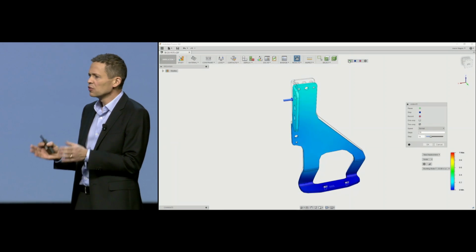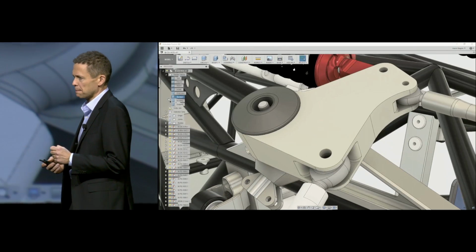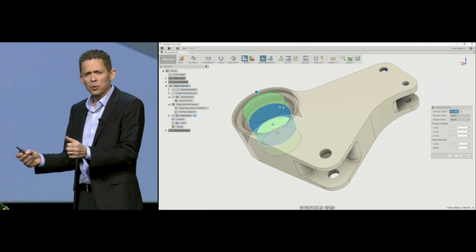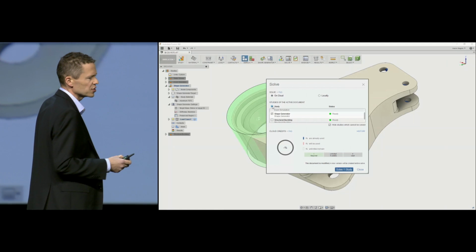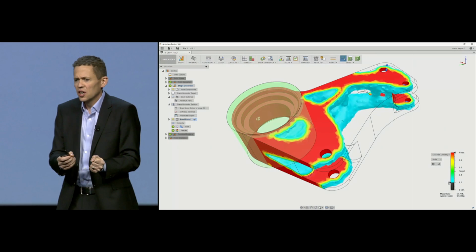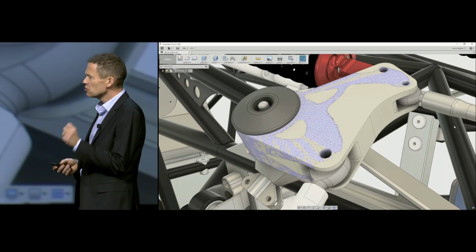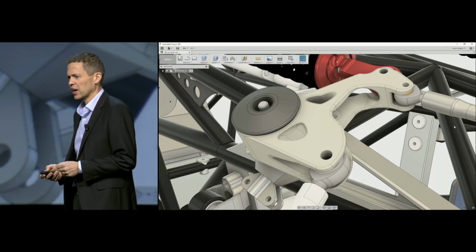And we're also offering on-demand access to advanced design techniques like shape optimization. In this example, we're reserving an area of the design that Fusion can't affect due to assembly requirements, but we're allowing it to modify geometry everywhere else so that it only applies material when necessary to support structural loading conditions. But we're doing this in a way that allows us to use the power of the cloud to perform those calculations so that we can offload that analysis from your local device and allow you to continue to work freely. The results that we obtain can be used to update the design definition in a way that allows us to continue to use traditional manufacturing techniques.